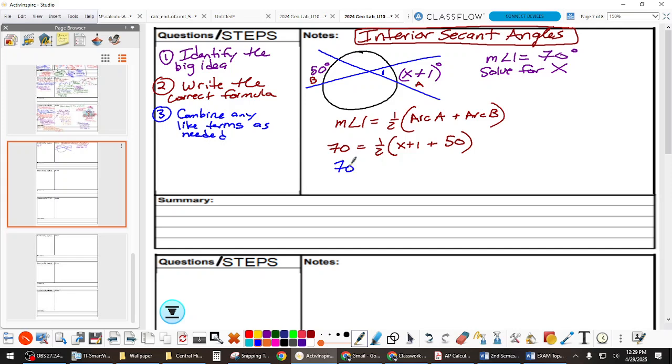So this just becomes x plus 51. All right. We want to get x out somehow. We talked about the two ways you can. Do you guys, after I showed you the two ways, do you have a preference? Do you feel yourself having a preference?